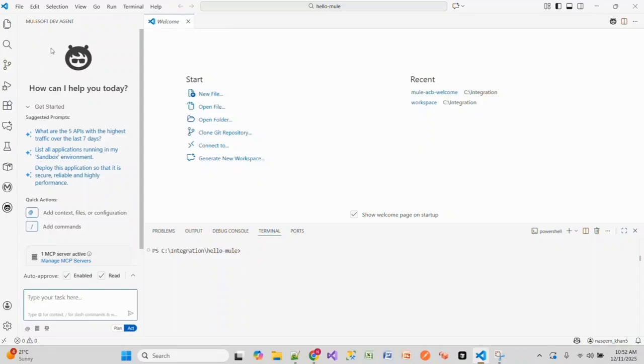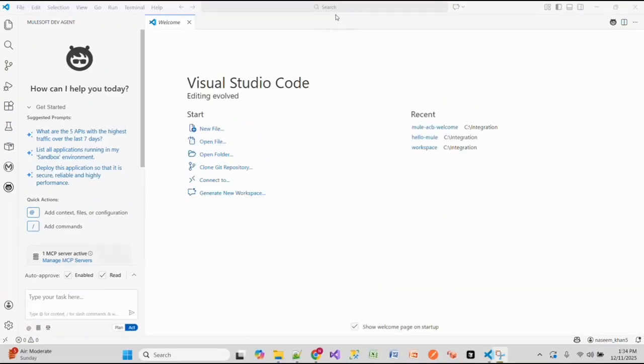Earlier we used to do it manually, right? We used to design the specification, then scaffolding, and then implementation. So now this MuleSoft Dev Agent option is enabled after configuring Anypoint Platform and Salesforce. So now I'll create a simple project using MuleSoft Dev Agent.